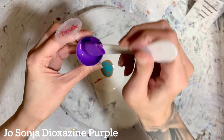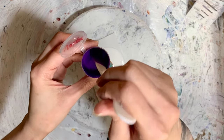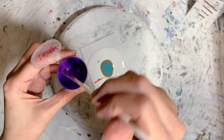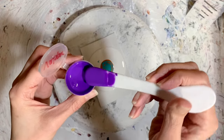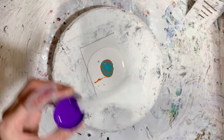And I've had some ask about the Glidden, because it does have some titanium white in it. If you add too much, it will mute your colors. I don't find that it's excessive. I try to find that balance. It does look a little bit lighter, but once it dries, true to color.